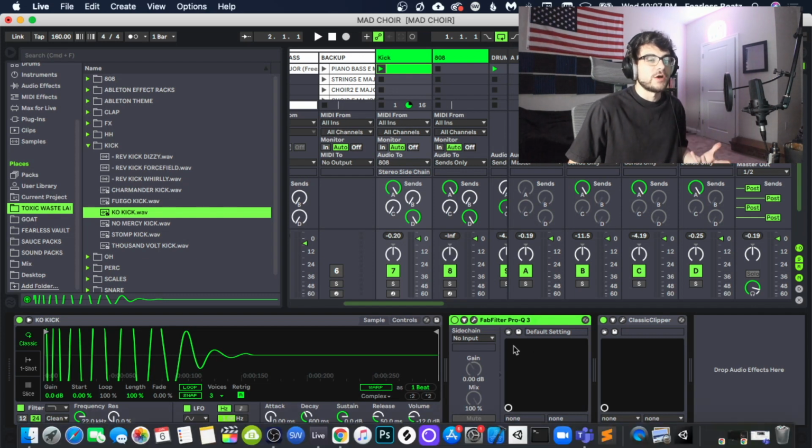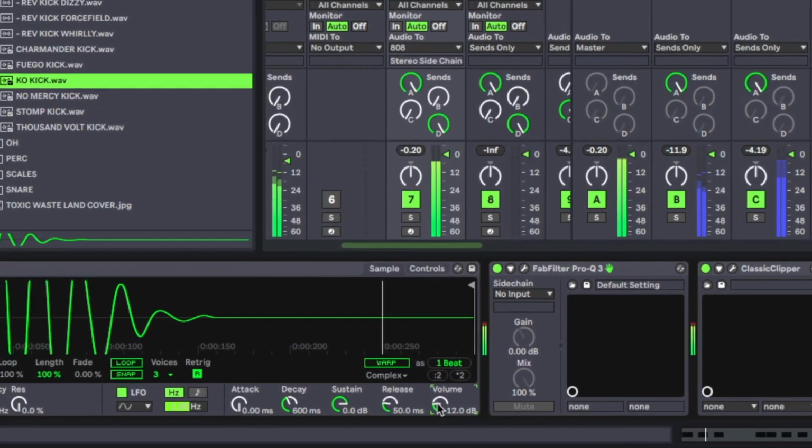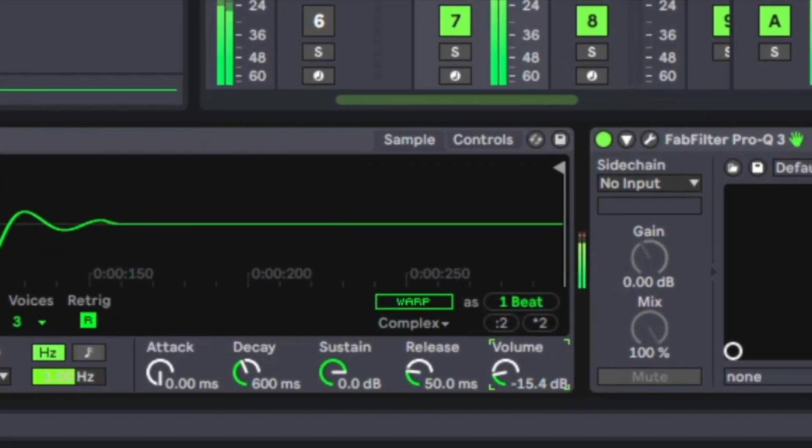You just want to turn down the volume before it goes into the clipper. So you could just use this volume knob right here and turn it down so that you get it to clip at the right amount. So let's do that. See how much better that sounds already?